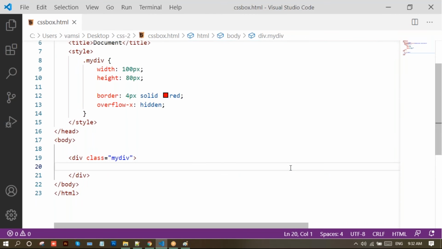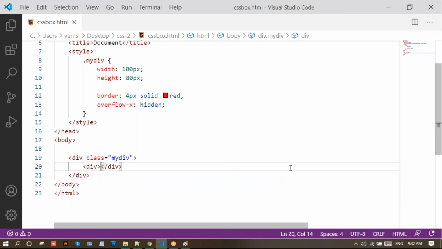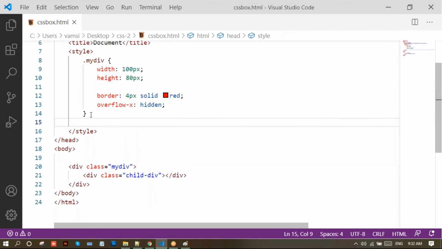I'll give it a class name, child div. For the child div, I take this.